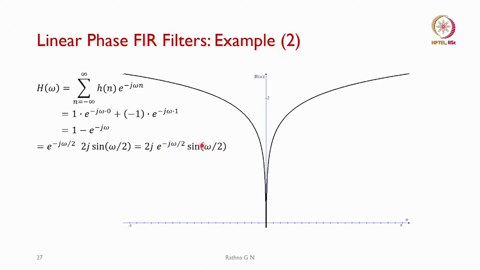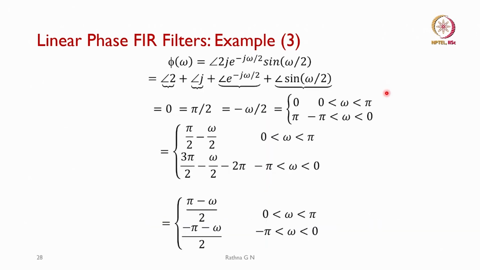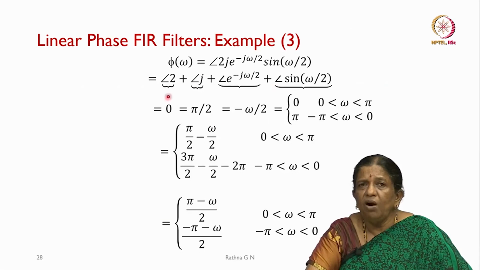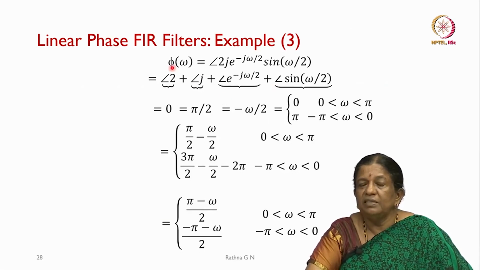For various values of omega between minus pi and pi, if you plot this, you will see the curve like this. That means the low frequencies are going to be eliminated. Only the higher frequencies, where the magnitude becomes almost 1, are allowed to be present in the system. So, how are we going to consider the group delay?